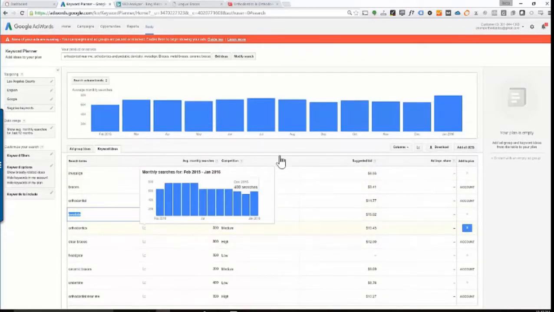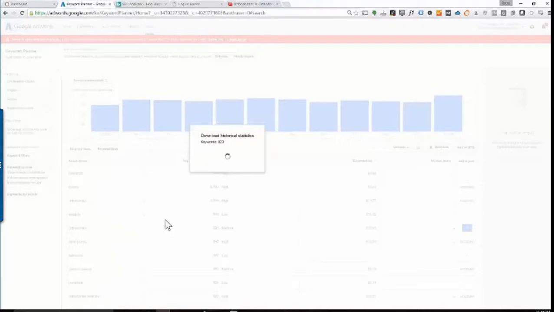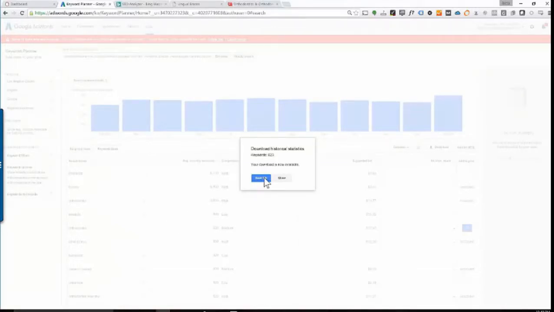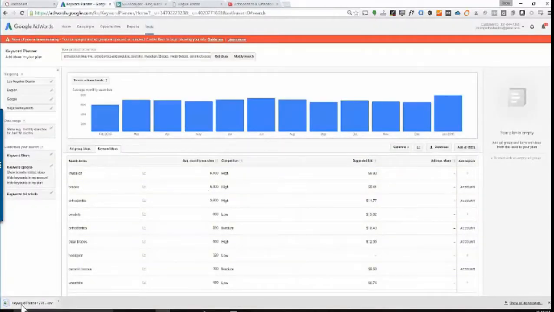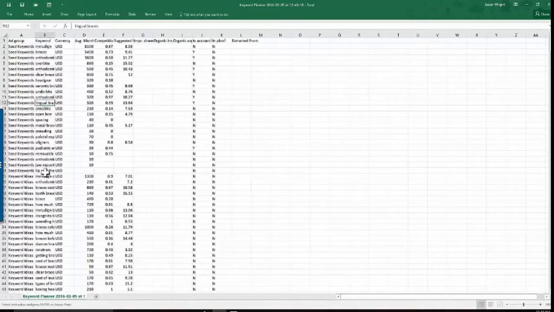So what we want to do is we want to take this, we're going to export it. There we go. Now we're going to take, so this gave me a bunch of keyword ideas as well too.